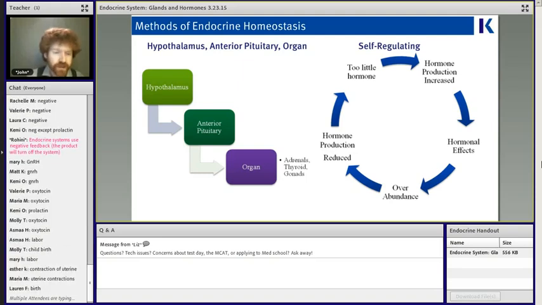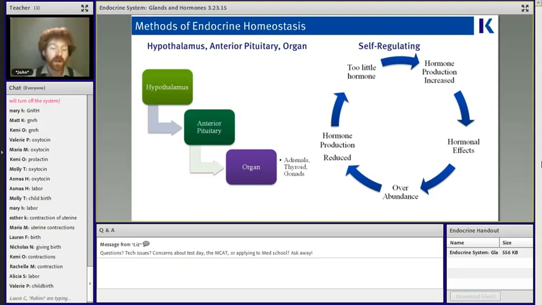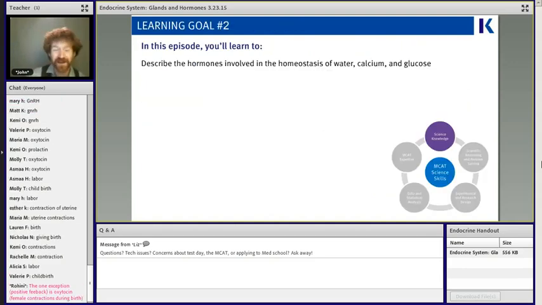Yeah, contractions. You've got a baby being born, and so of course, if you get one contraction, you don't want there to be less contractions. You want to keep getting more and more until finally the baby pops out, and then you don't have to worry about it anymore. Exactly. Childbirth. All right. So with that out of the way, let's talk about some specific examples.